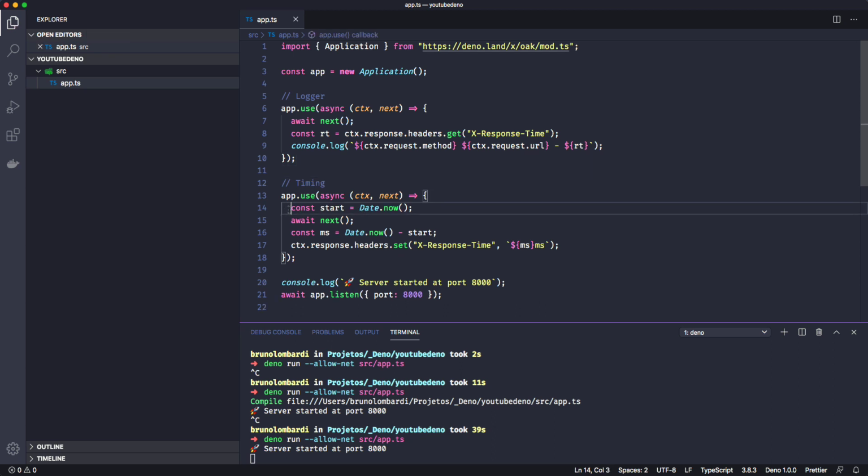So the first thing we do here is define a start date, which is actually a timestamp. So this is going to be in milliseconds, and we define this start date. We await the handling of the request, and after the handling, this right here is going to set an X-Response-Time header, which has the amount of milliseconds it took to handle our request.